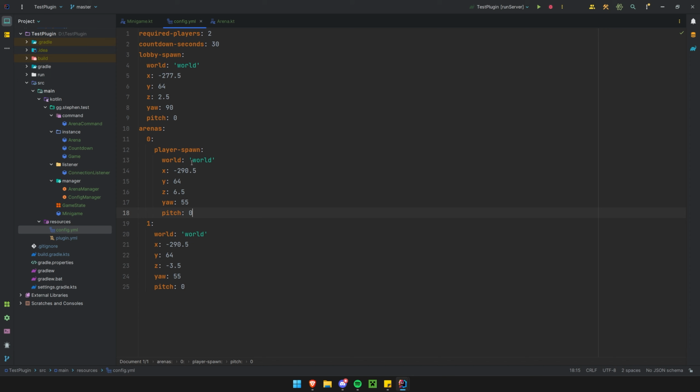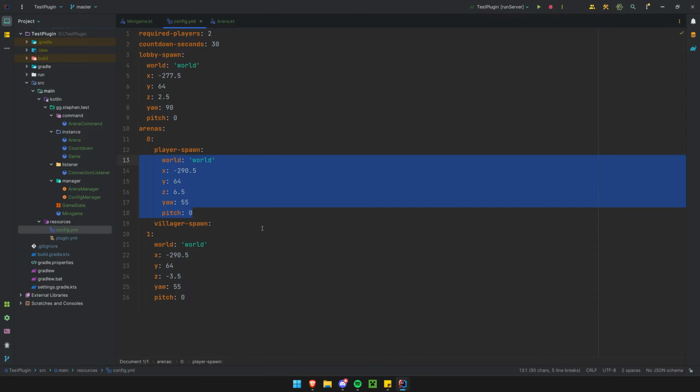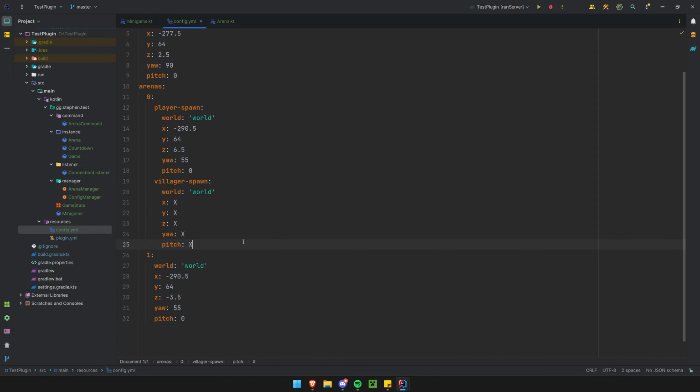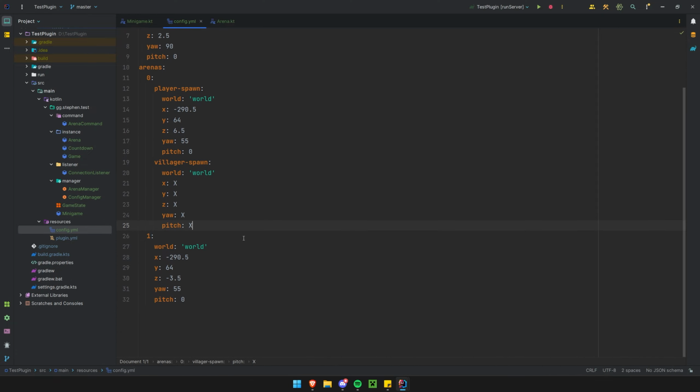So once we've got this structure here, you can imagine that we can go down 1 and then go back 1 and then do, for example, villager spawn. Perfect. And then I'll even copy and paste this, and then we'll just change the values in a moment. So I'll just put those as temporary values for now, just to indicate that I want to come back to this. Okay, perfect. Now I'm going to do a very similar structure to this one.